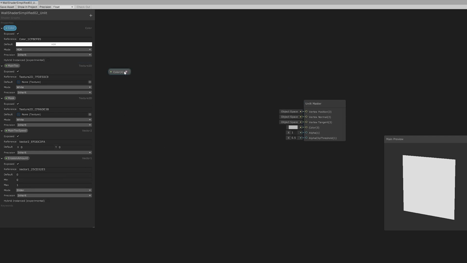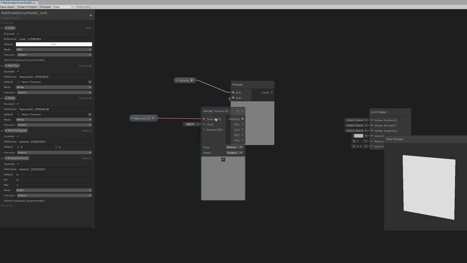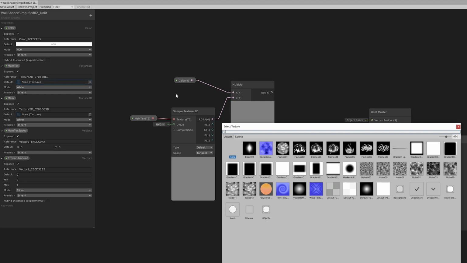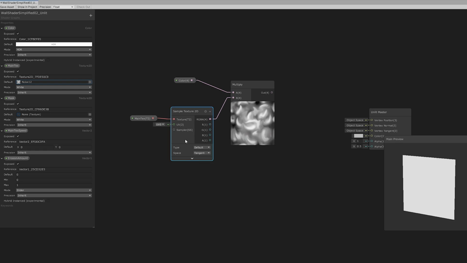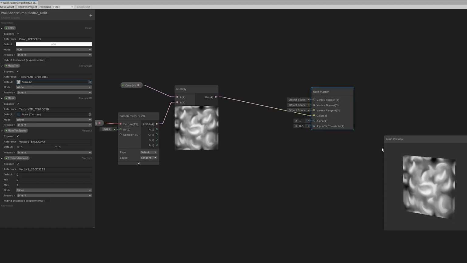So you can pick the color then and multiply it with the main texture, just like this. And the main texture is going to be a noise texture. It can be anything similar to this. I'm going to use this one, which is the one that I made for my original shader. And this is going to be connected to the color. Right, looking good, we got the texture, and now all you gotta do is connect the R channel to the alpha clip threshold.